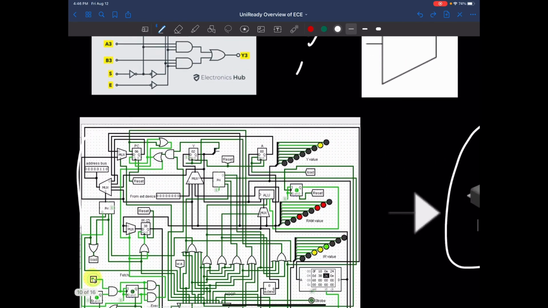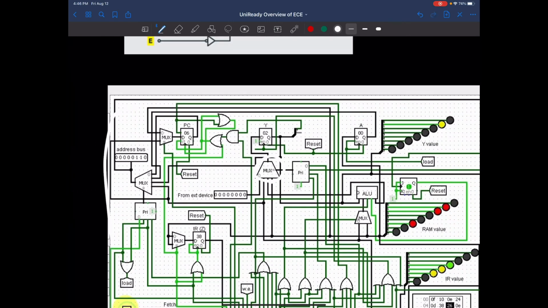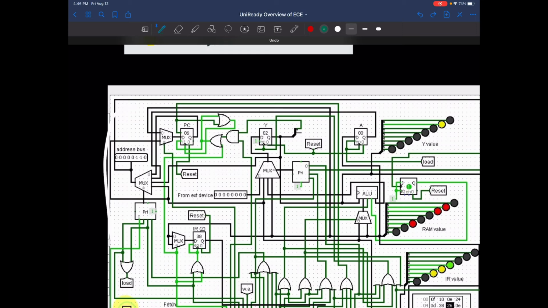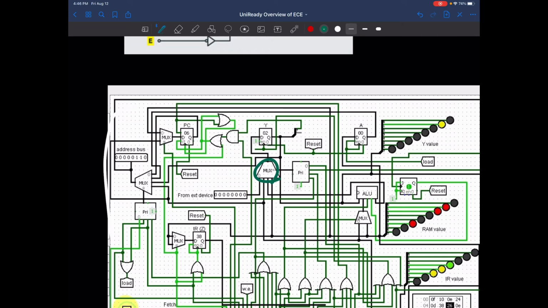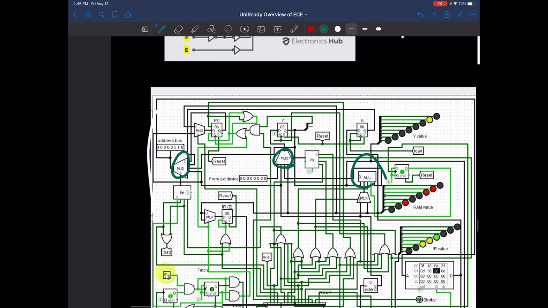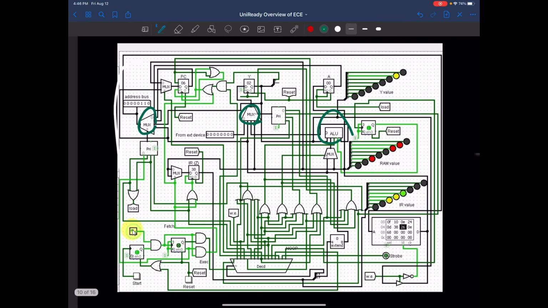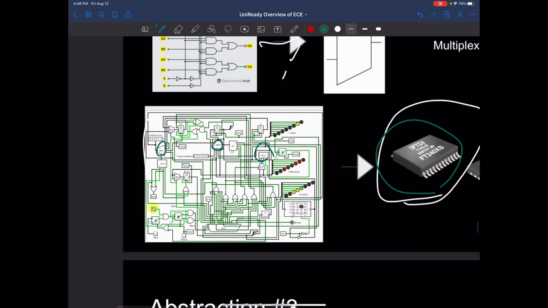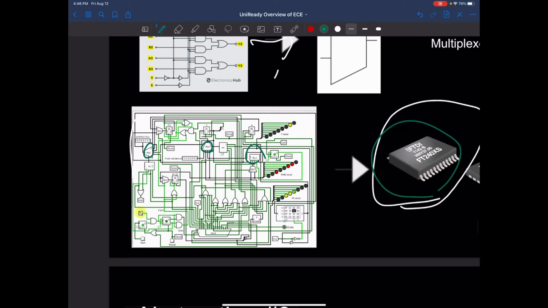For example, you see here that this is a multiplexer. Let me use a different color. This is a multiplexer, right? And these are other more abstract components. So using these abstract components, you can create even more abstract components like this chip. And that's really how the chip in your computer really works. It really is just a bunch of logic gates connected together, and the inputs come from your keyboard, comes from other chips.